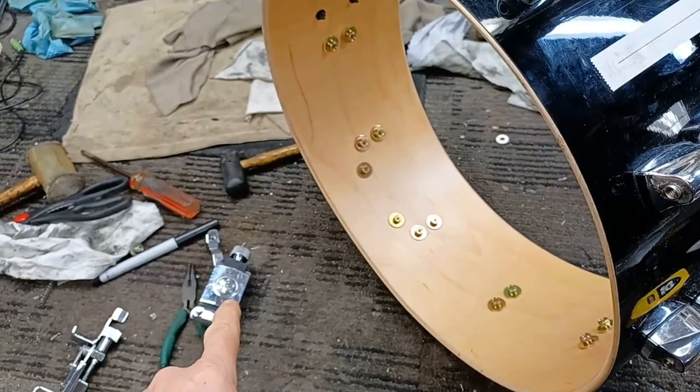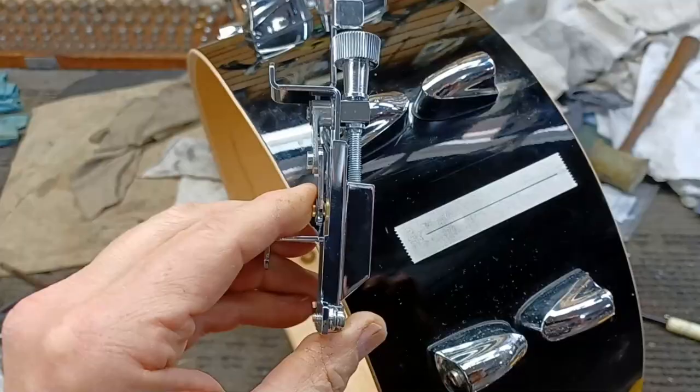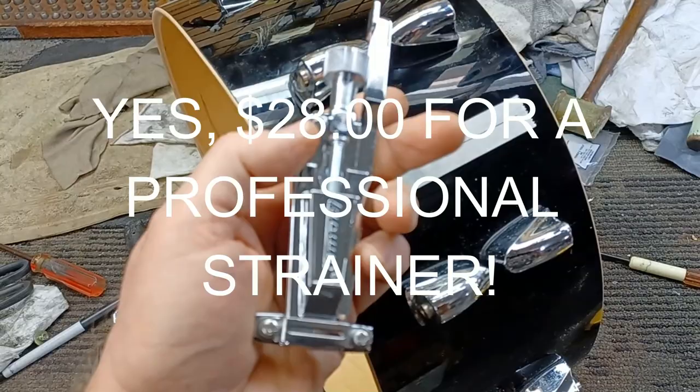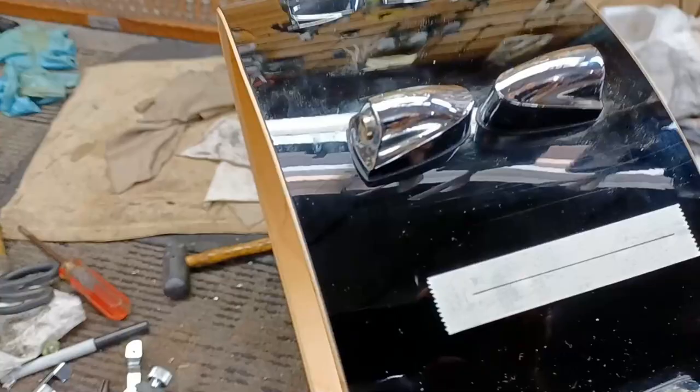So that strainer is 130 bucks. Time is an issue, money is an issue — it's a school. The Ludwig P85: I personally love these strainers. They're on, they're off, they're simple to use. Do they have issues? Sometimes this area right here breaks — it's cast aluminum. But it's 28 bucks, so I'm going to show you how we're going to mount this.